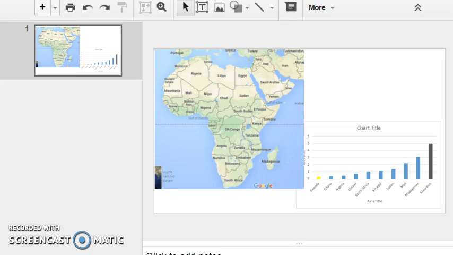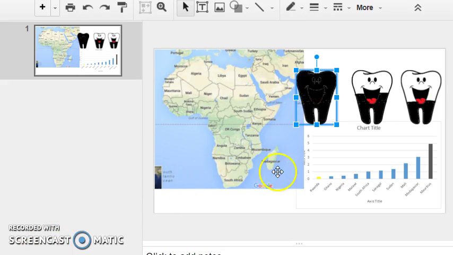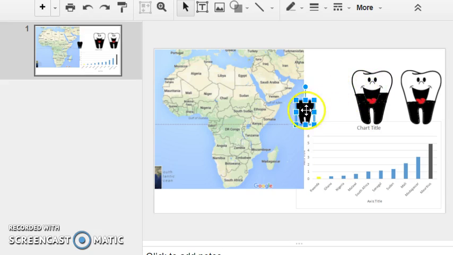So back on my infographic screen here, I'm going to insert those three images of the teeth, and depending on which software you're using, that varies slightly, but we're just going to insert the images on top of the presentation here. So now it's just a matter of looking at our data and matching it up to meet the number of teeth that we require.